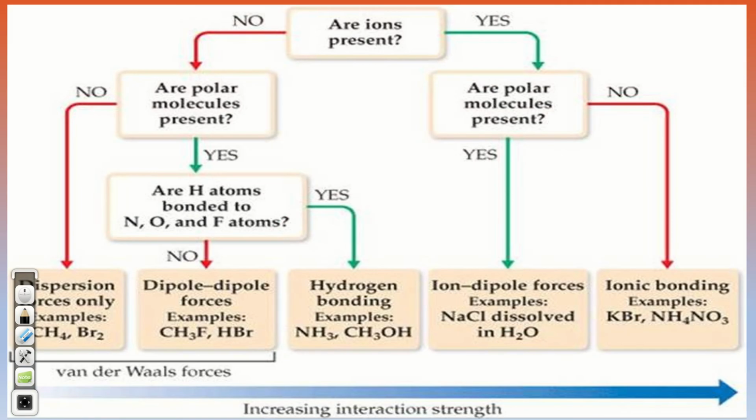Okay. So this is what you're kind of left with, all right? It's kind of a good chart of figuring this out. And it also shows you the increased strength. So London dispersion forces are the weakest. Dipole's next, then hydrogen bonding. Ion dipole, don't worry about that. Ion dipole, ionic bonding, I'm just putting that all under ion, basically, okay? So what do we have? Are ions present? If you say yes, basically we're zooming straight off to ionic bonding, okay? Basically that's what we'd say.